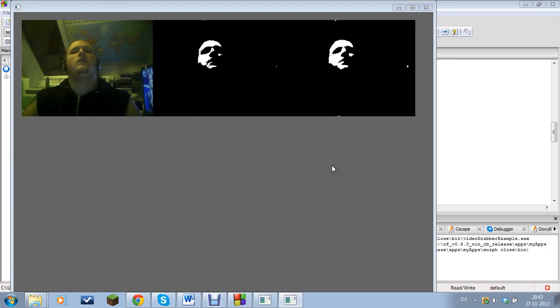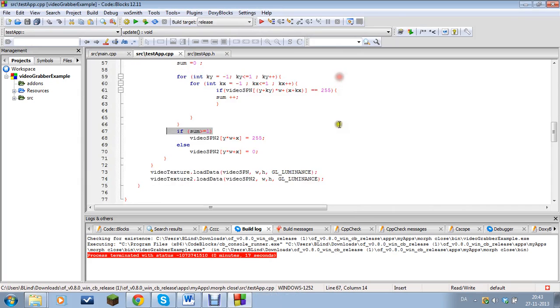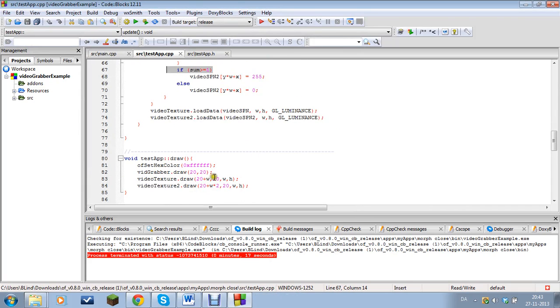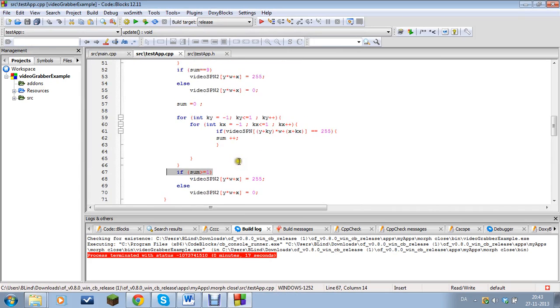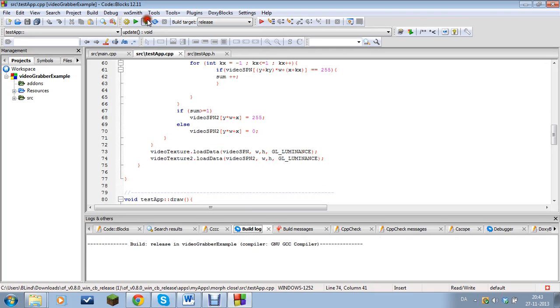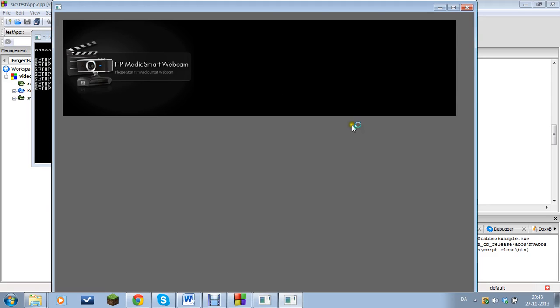Let's see if we can demonstrate it. I think I'm doing something wrong here. It doesn't look like it dilated. Now it looks right. Maybe it's because I don't have that many holes in my face. Let's just look at it again. I would like to make the holes bigger.